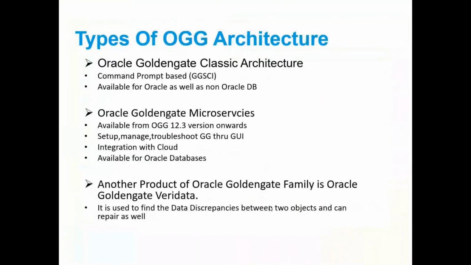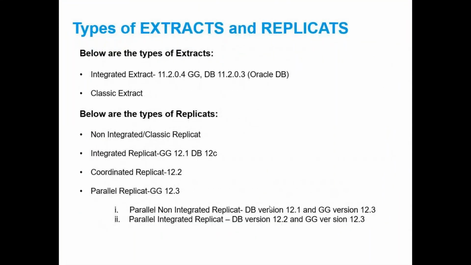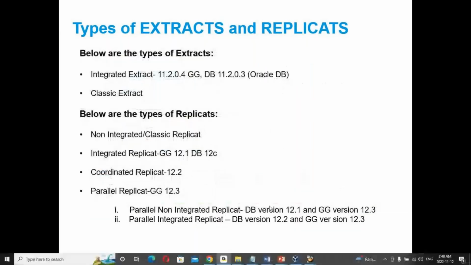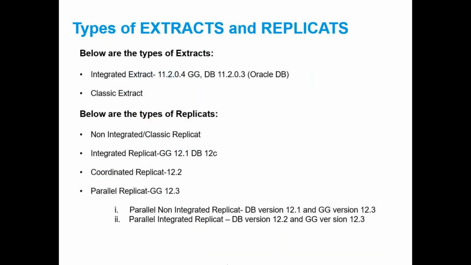Okay. Any question on architecture or different types of Extract and Replicat before I proceed to Oracle GoldenGate architecture? Ashish, how do you say coordinated multiple replication processes? Okay, so the thing is, multiple processes. The exact term is, in parallel Replicat, multiple processes run internally.